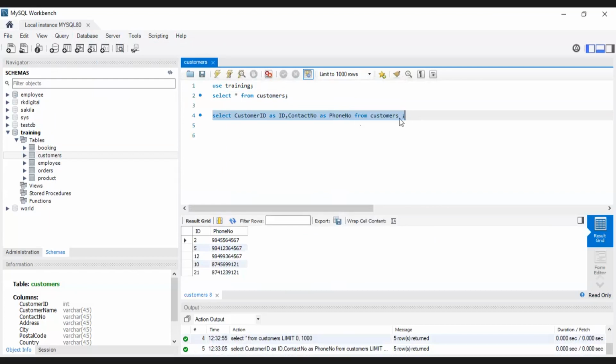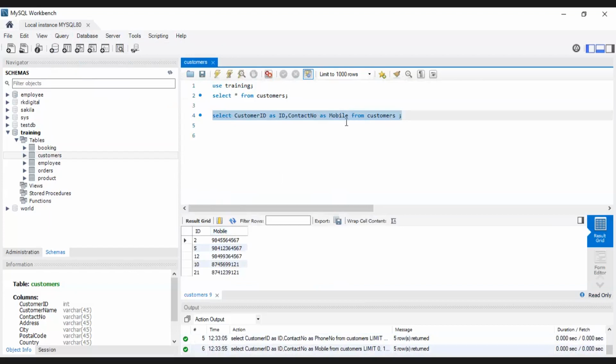Because if you see a column name which is very lengthy, you don't want to see customer ID with this much length. I wanted to make it a short name, ID or customer contact number. Assume this name they have given, and instead of phone number, you wanted to see it as customer mobile. So if there is something you wanted to change in your columns, then you might use this alias, that is the keyword as. If you run this query, this will display with whatever name you give.